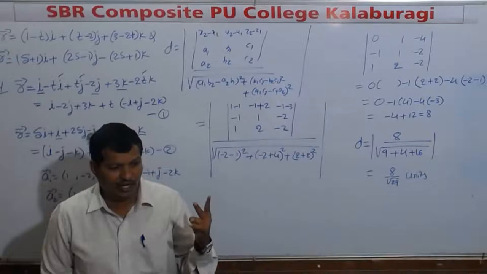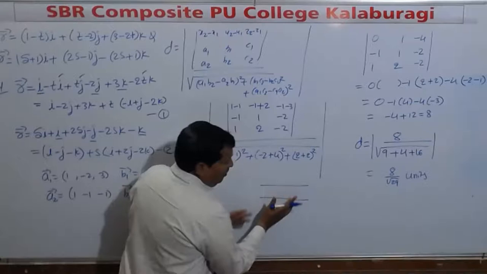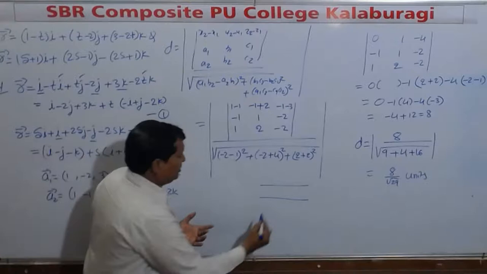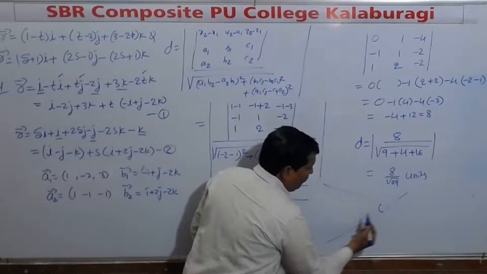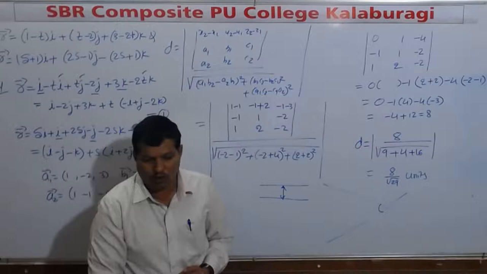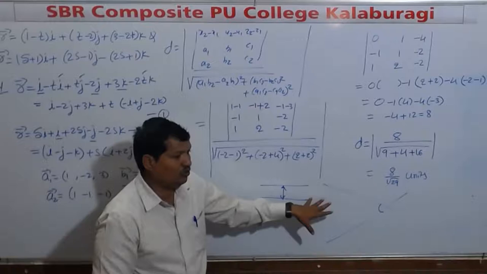One is the angle between the two lines, and another one is the distance between two parallel lines, because this is a plane. Okay, in that plane, if you draw two lines, if they are parallel, they will not intersect. If they will not intersect, then the angle will not exist. In that case, you have to find the distance between two parallel lines. If they are not parallel, definitely they will intersect at one point. In that case, you have to find the angle between two lines. So tan theta equals m2 minus m1 by 1 plus m1 m2. Distance between two parallel lines is d equals c2 minus c1 by root of a square plus b square. Okay, only two cases come in two-dimensional geometry.